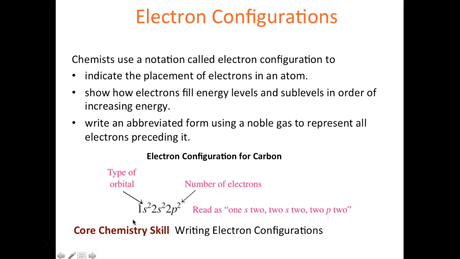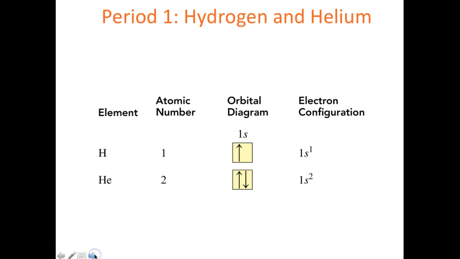So another way to depict the arrangement for carbon, or the electron configuration, is to write it this way: 1s2, 2s2, 2p2. If you count up the superscripts, 2 plus 2 plus 2, that's a total of 6. So the superscripts represent the number of electrons. This is an easy way to write down the electron arrangement for an element. Hydrogen can be depicted either with just the one box, or this way: 1s1, and helium as 1s2. And if you have 2 electrons, they have to be in opposite directions.